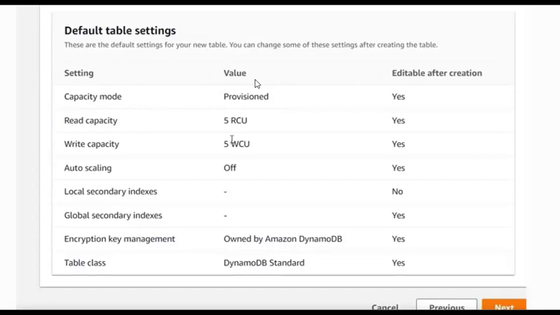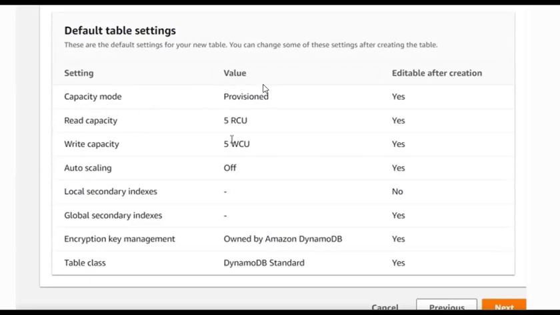Basically you've seen the difference between these two in previous videos. If you don't want to specify read capacity units and write capacity units and auto scaling, then you choose on-demand throughput mode. But if you want control over specifying these capacity units and auto scaling, then you choose provisioned throughput mode for your capacity mode.